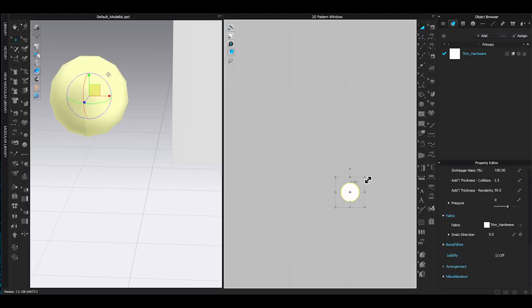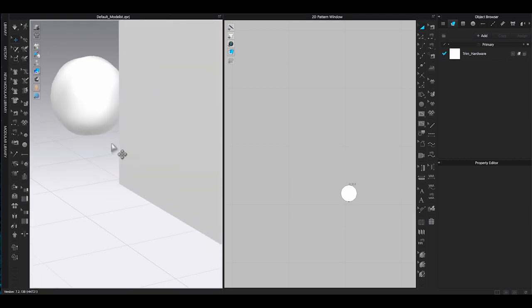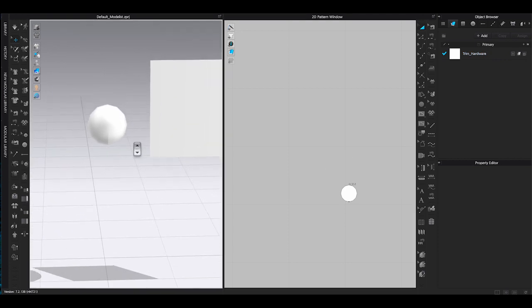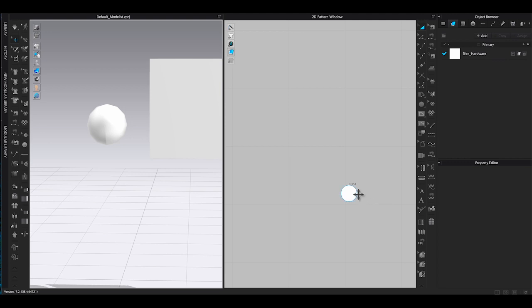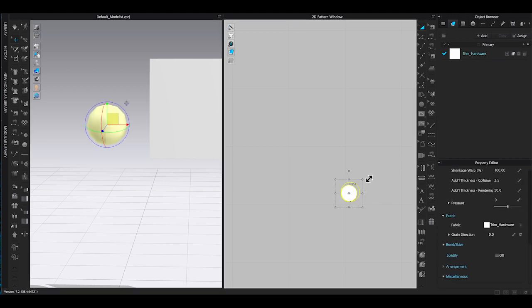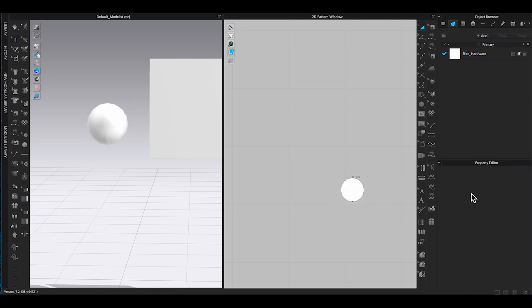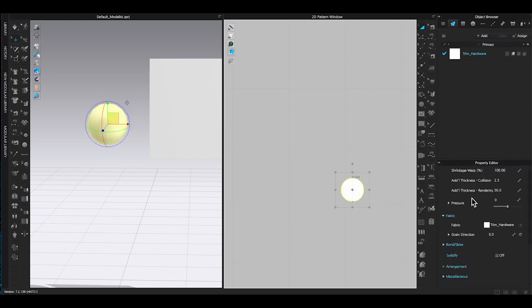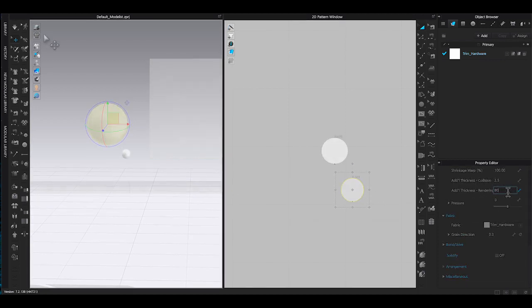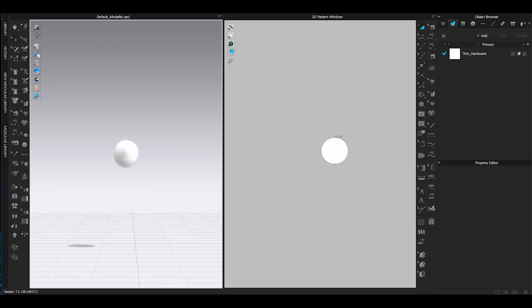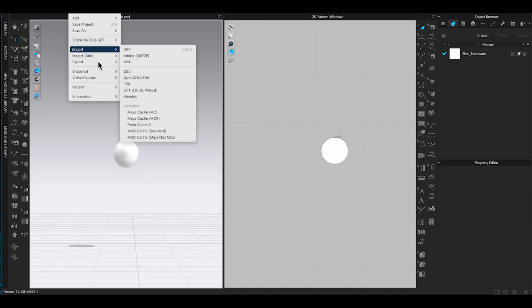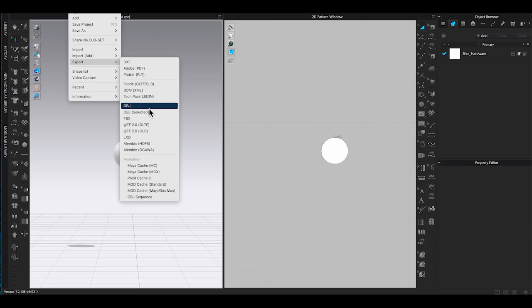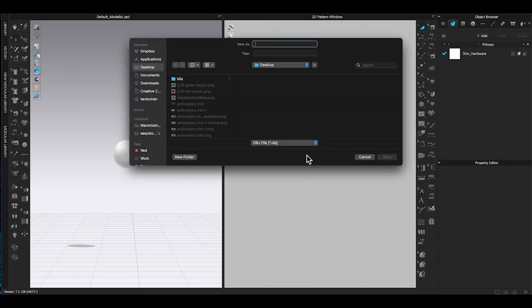As you can see, the bead I am making is pretty large. If I make it around 1/4 inch, you won't be able to get a smooth ball. So I am keeping the ball around 4 inches and I can still change the size later. Once I am happy with the shape, it's time to export the bead as OBJ. Go to the top toolbar, under File. Click Export and OBJ. Type the name you want to call this OBJ and click Save.